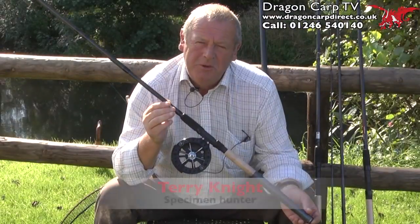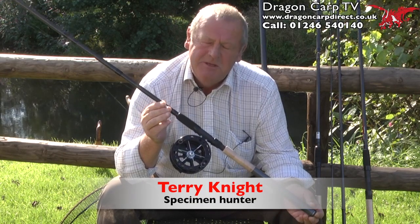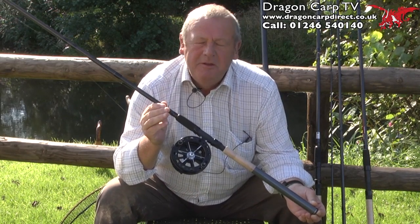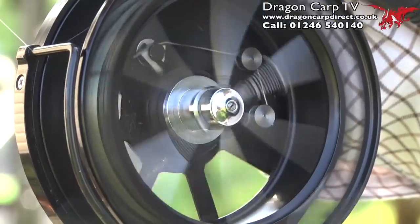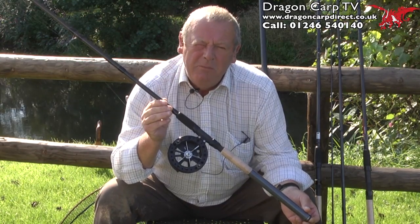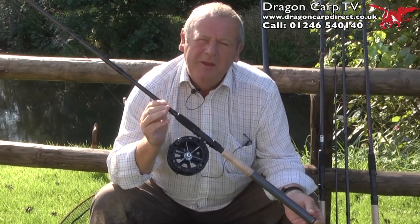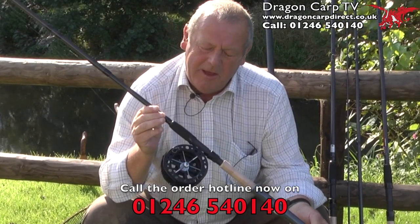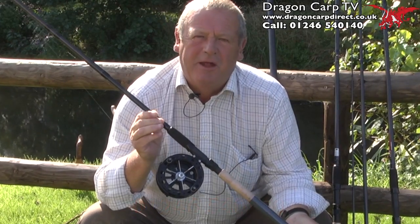The Centrepin reel I'm going to use today is a Mate's limited edition. It's got plenty of features and the line runs off it nice and smoothly. Now, I said they were a limited edition, they've only made 1,000 and each one is individually numbered 1 to 1,000 and at £60, great value.